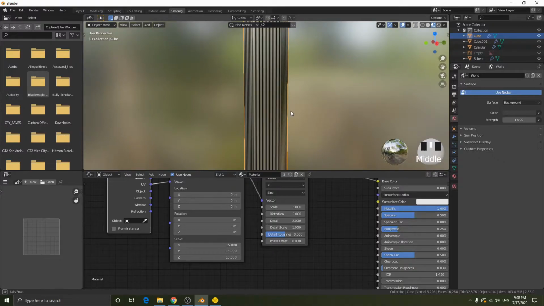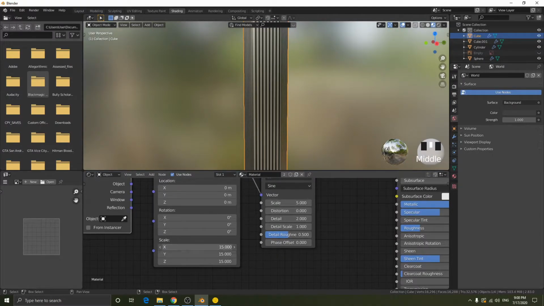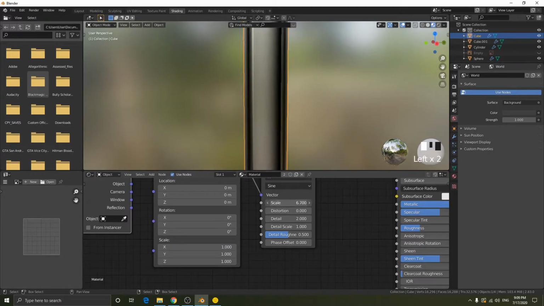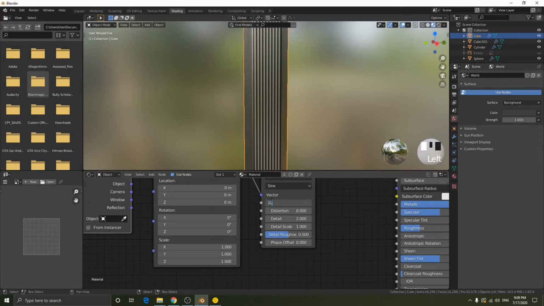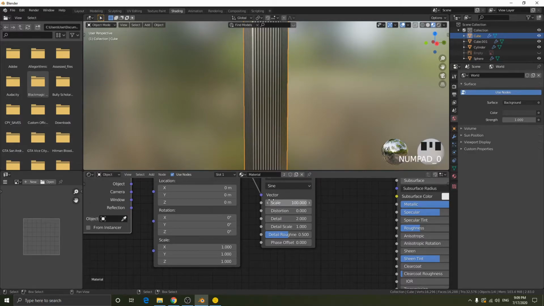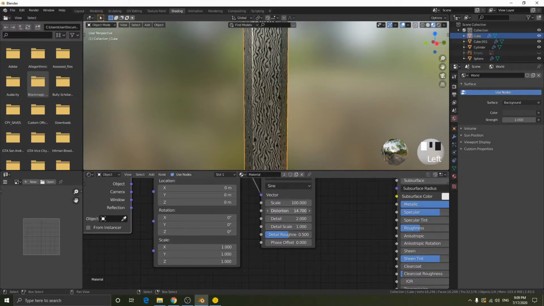It is not distorted like the Damascus texture, so we have got some scales to figure out. Actually, use the scale value right here to control this. Yes, let me just set it to 100. Now to change the distortion. This distortion value does exactly what it seems like. It changes the distortion. As you can see, we have gotten a Damascus pattern and it looks pretty sick.